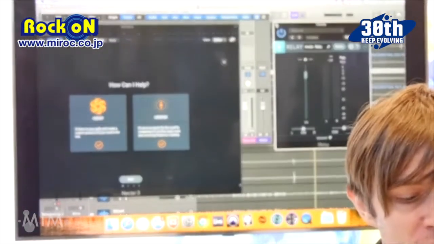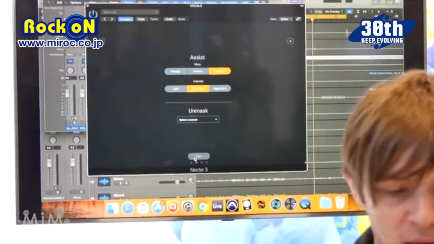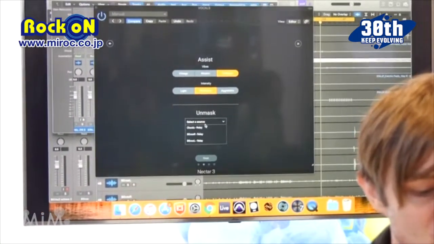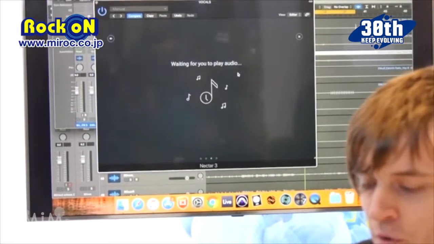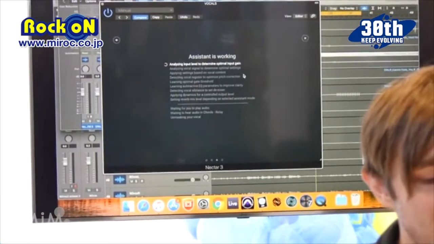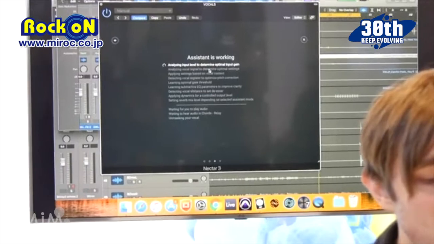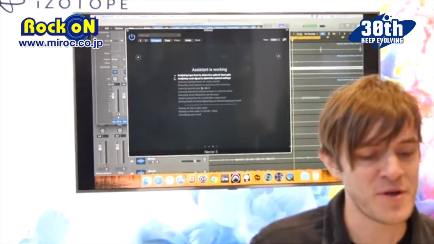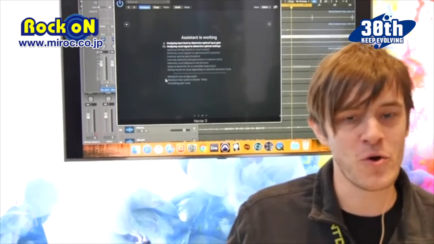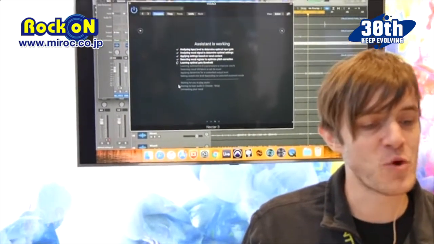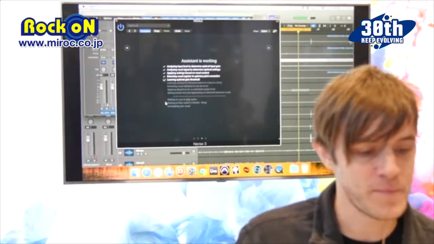So what we're going to do is engage Vocal Assistant again, and then we're going to choose an unmask source, that being the marimba, and then we're going to run Vocal Assistant. And you'll notice that, like last time, we're mixing the vocal in isolation with all of these different parameters, but we're also going to unmask the vocal by applying processing to the marimba track through Relay.